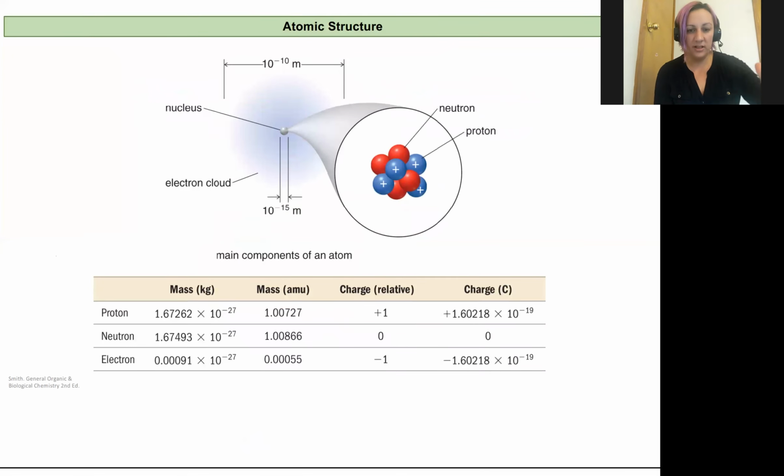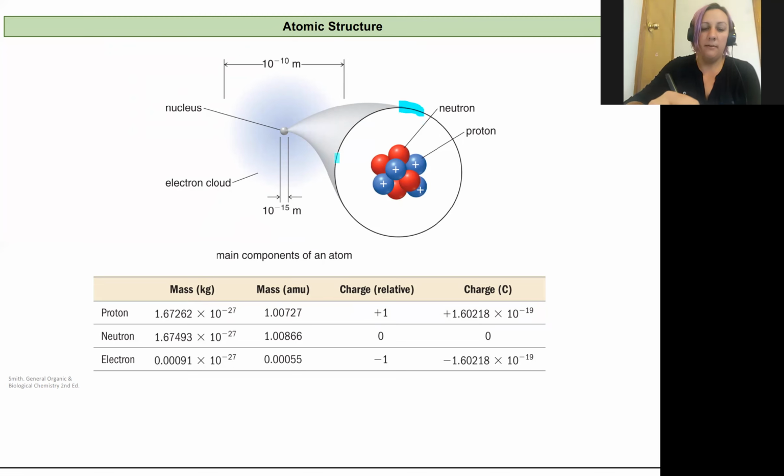So let's just start with this picture, right? Let's put a little bit more detail on top of it, other than atoms have neutrons and protons and electrons. So they do. Those are the three subatomic particles that are kind of fundamental. And if you go take a physics class, you can go deeper into subatomic particles. But for the purposes of an introductory chemistry class, we're going to stop here. So we have three to keep track of.